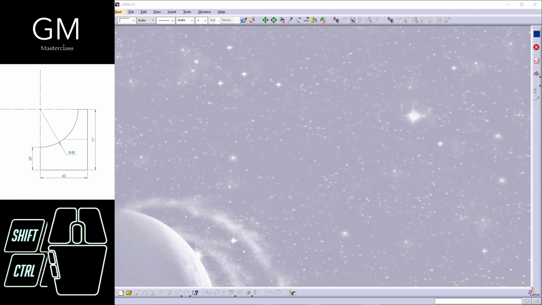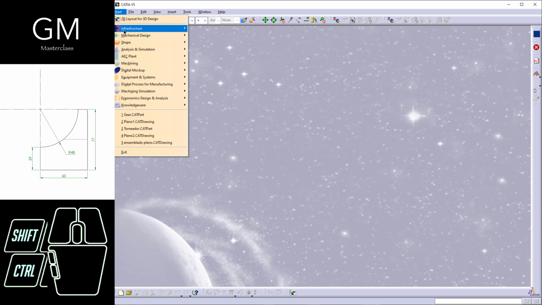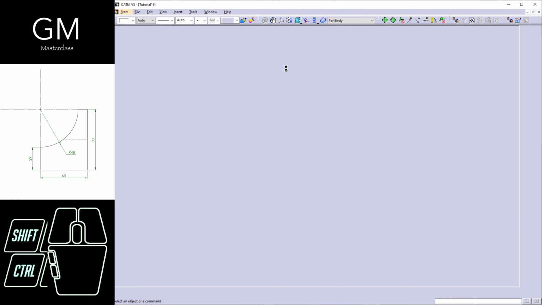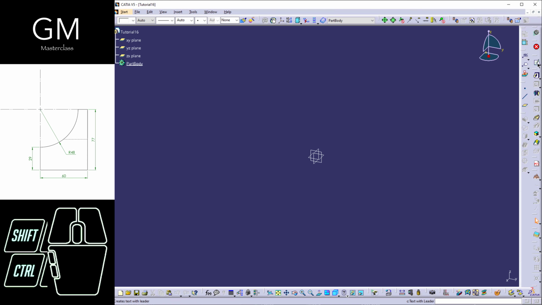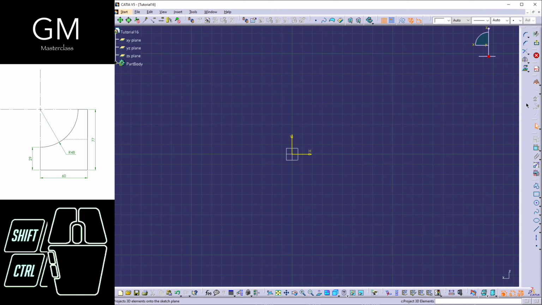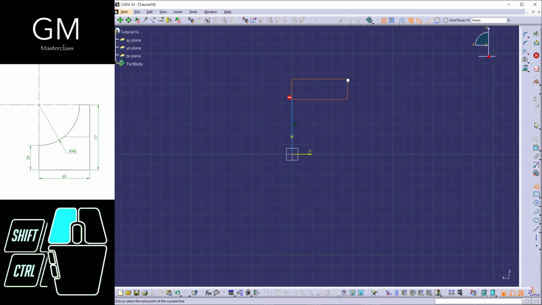So I'm gonna start creating this sketch. So I'm gonna start mechanical design, power design. This is going to be the tutorial, I don't know, 16, since this is the existing tutorial within the channel, I think. Maybe I'm wrong. Then I'm going to create this sketch using the lateral view. So I'm going to click on a sketch, I'm going to select the plane, and I'm going to create the shape that we have right here. So right here I have this, right here I have something like this.